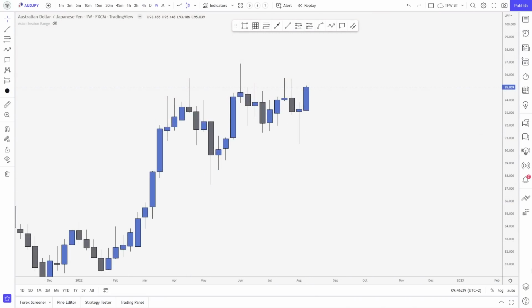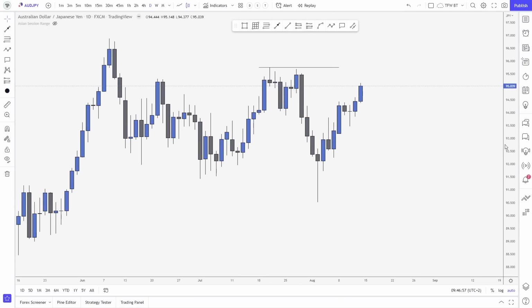And also having a look at AJ, we're having a beautiful bullish engulfing candle after this beautiful pin bar. So definitely right now it makes sense that it's more bullish than it's bearish. So potentially we are right now going to attack the high as liquidity. So the most recent high is this. So this could be our first target.